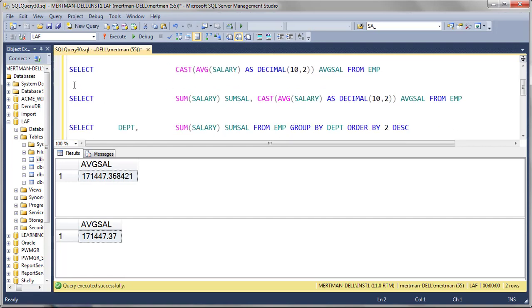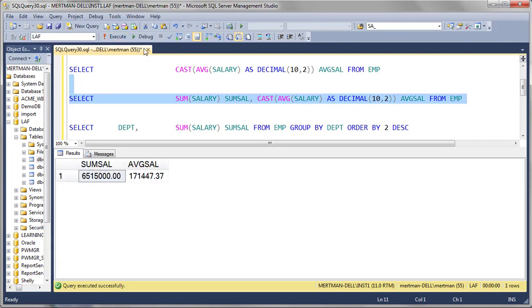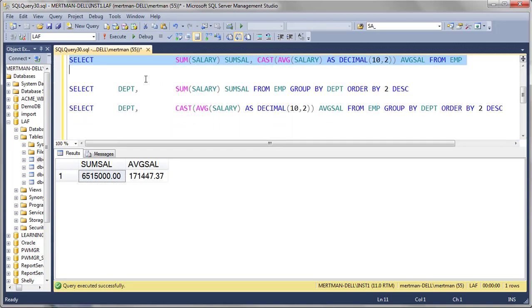Now, what I'm going to do, okay, so we looked at this. We got the nice looking salary. Yay. What I'm going to do now is show you how to make this a little more useful. Just imagine if we could show the sum of each department on its own. And the way that you do that, you keep your sum salary, and remember, sum sal is just what we're naming the field that gets returned, like sum of the salary and the average of the salary, right? That's all that is. Well, in this one, we're going to be selecting the department and the sum of the salary from employee, but now we're going to group by the department.